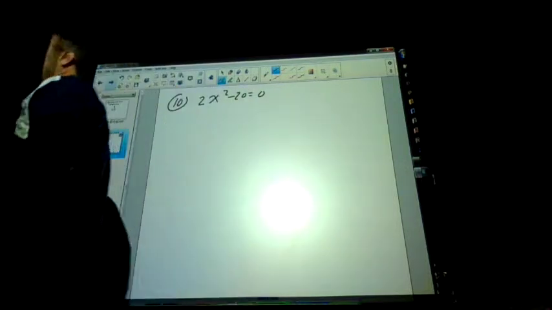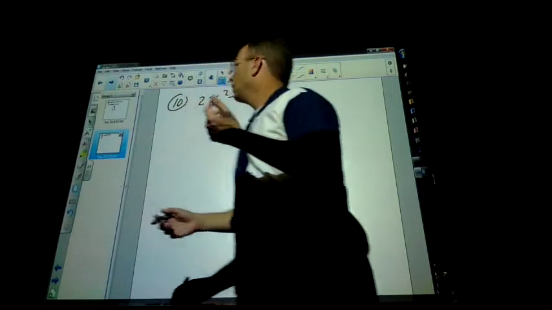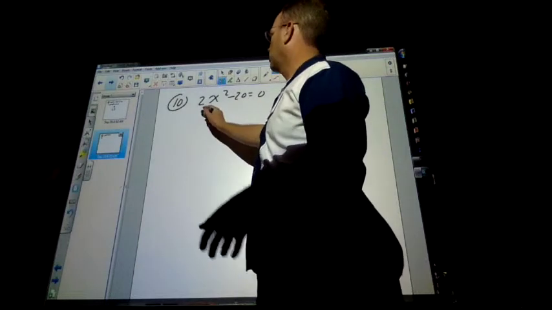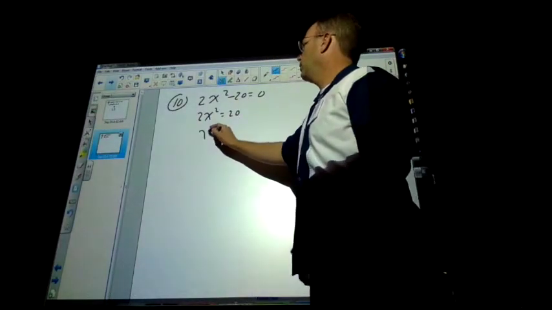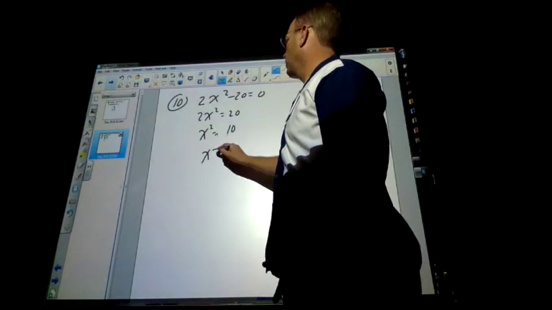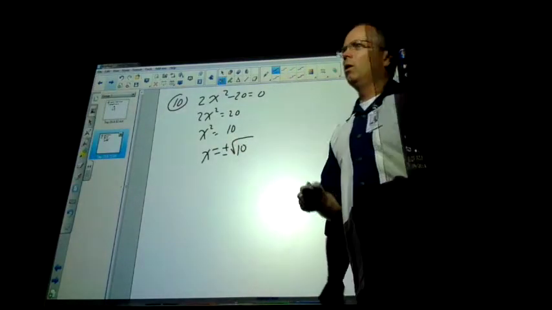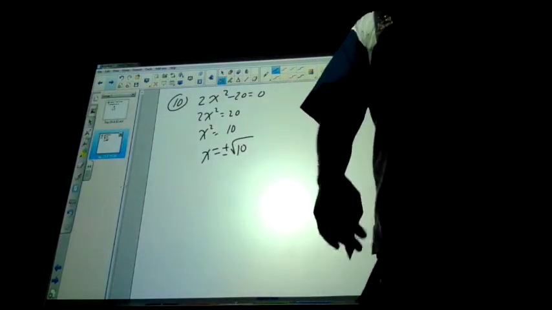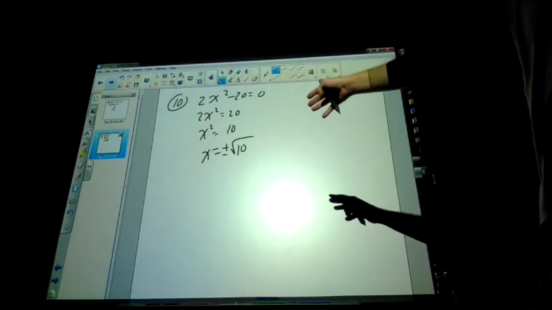Okay. So I'm going to show you 2 different ways I'm going to do the problem, and I'm going to let you pick the way you want to do it, okay? All right. So first way to do this problem is let's do it algebraically. I can do this to get there. I can do this to get here, and then I can take the square root of both sides, leaving it as plus or minus root 10, which is like 3 point one something, right? Okay, I'm totally okay if you leave it as plus or minus root 10 because that's an exact answer.